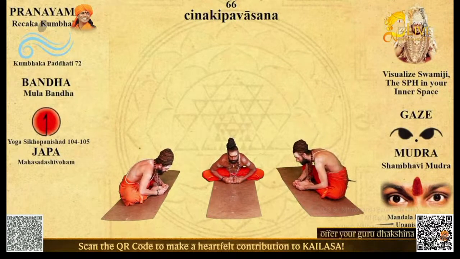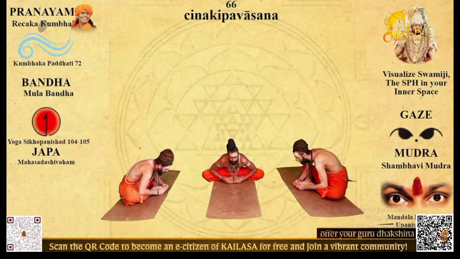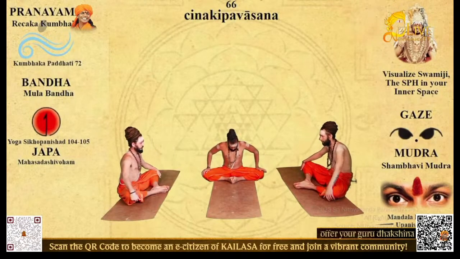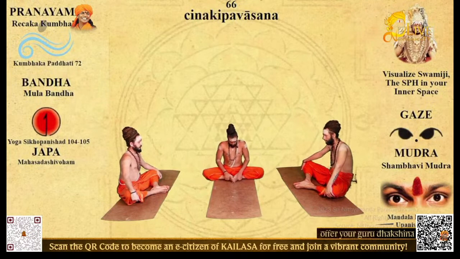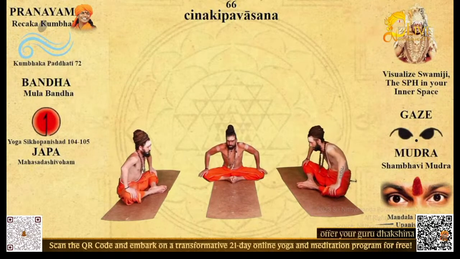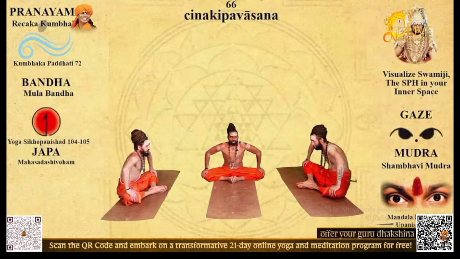Inhale. Now Charpat Chaukasana as you sit with soles of the feet together, heels close to perineum. Place both the hands on the respective knees, pulling the knees onto the ground lightly. Engage Mool Bandha or Dhyan Bandha as you gaze to the third eye, Swamiji in your inner space.